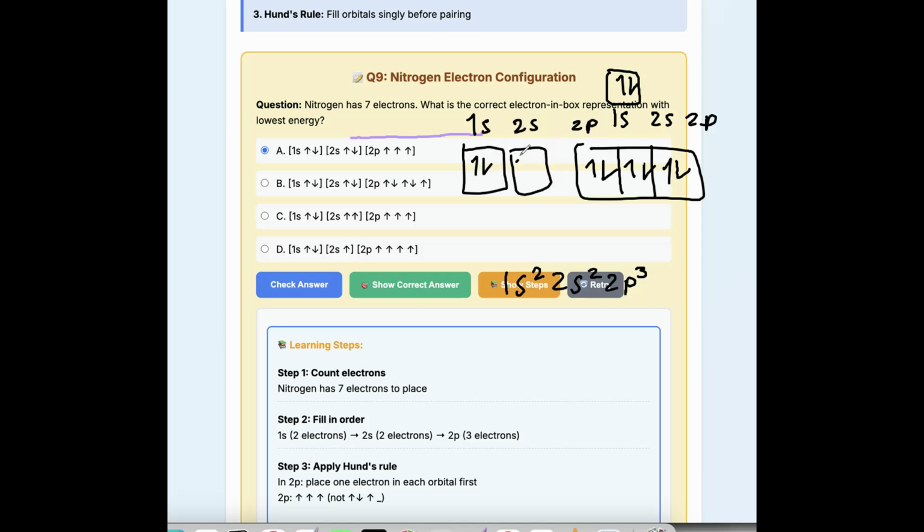So put 1 electron, 2 electrons, 3 electrons, 4 electrons, and see the number of electrons that's remaining. I have 3 electrons. Don't place them like that. So don't do 1, 2, 3 like that, it's wrong. Hund's rule is telling you that you fill first 2px, and then 2py, and then 2pz, and then if you have more electrons, you can add them. You have to make the electrons fill singly first, before you start pairing, before you start adding 2 electrons together.